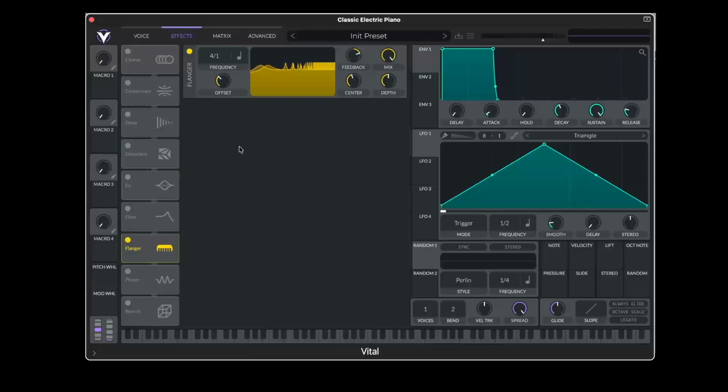Flanger. Flanger is an interesting one. By definition, it duplicates your signal and slightly delays one of the copies by a little bit. This delay is just enough to create some strange interactions with phase cancellation. As a result, the sound is a little bit metallic and hollow, with a rising and falling, sweeping sound. Offset determines how delayed the duplicate is, and feedback can decide how metallic your sound is. I guess that's how I'd probably describe it. Center determines your baseline delay time, and depth determines how far in and out the signal goes due to phase.